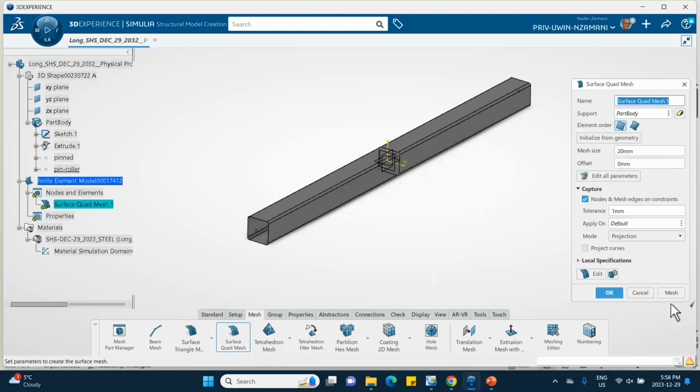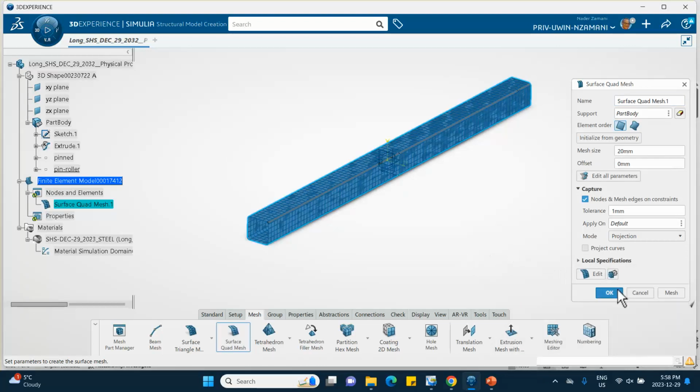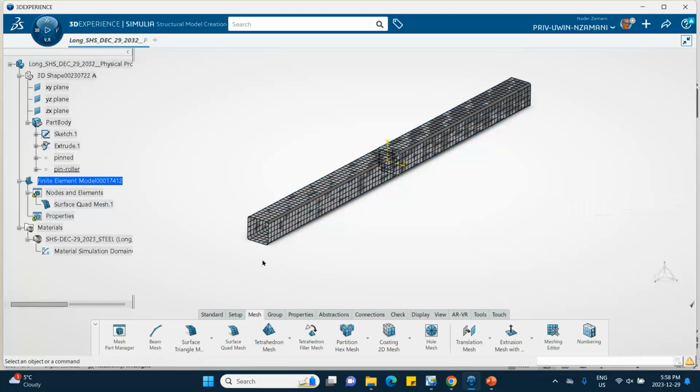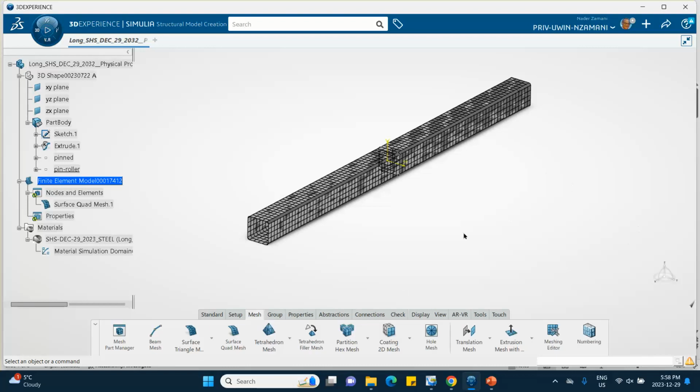It's already meshed. Now, if you want to see the mesh, I just clicked on that, or I could have updated it also. I could have updated it here, or I just did mesh and it showed it to me. Okay, good. Now, we can in fact hide the part because right now the mesh and the part are showing, but that's okay.